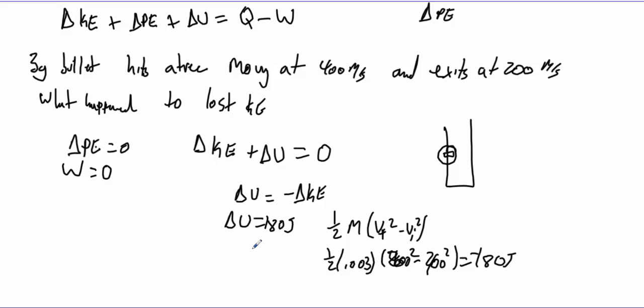What does that mean? That probably means that the temperature of both of these things increased. They gained some internal energy. Now, if we considered the bullet alone as our system, work would have been done on it and the heat transfer would have occurred as well. But since we took the two together, the work done is zero, and so basically all that happened was kinetic energy transfer into internal energy, so the particles in both of these things are moving a little bit faster, so the tree got a little bit warmer, the bullet got a little bit warmer. That's all that happened.